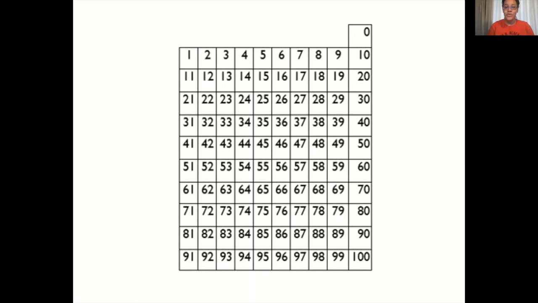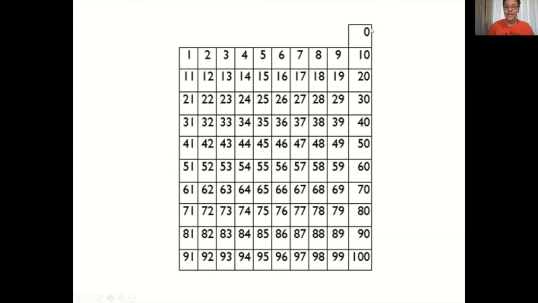Now, another way to say that we're counting forward by tens is it's called skip count. Because that means we're skipping all of these numbers and going straight to 10. Skipping all of these numbers to 20. And all of these numbers to 30. All of these numbers to 40, and so on. Like at the beginning of the week, we started off at 1, counting to 100. But when you're counting by tens, that means you're just using groups of 10 to count to 100. Let's see which way is quicker.